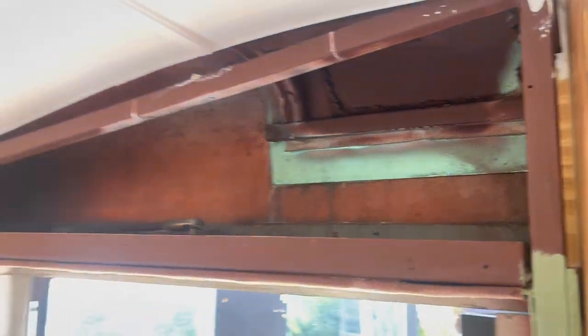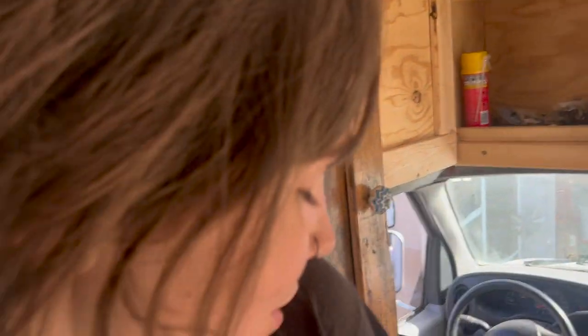My grandma found a lucky penny. We glued it right here. Heads up. We'll have it forever. Forever. Thank you, Mamu. Love it.